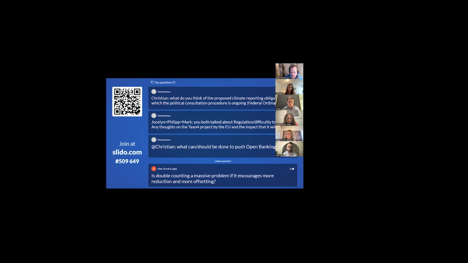I'm like Jocelyn. I'm not too familiar with the Task Force project. I'm familiar with the EU taxonomy as a whole for sustainable investment and the implications thereof, but not the recent work. I just looked it up, and that's something I need to dive into more. There's a lot of regulation in place, and I think it's a good thing. Hopefully, and there's a lot of standards developing, I think as Marcus hinted at. But yeah, I'm not too familiar with it, so I can't really comment on it.